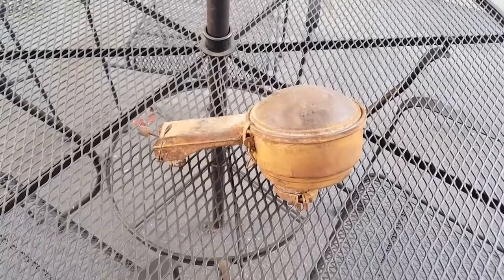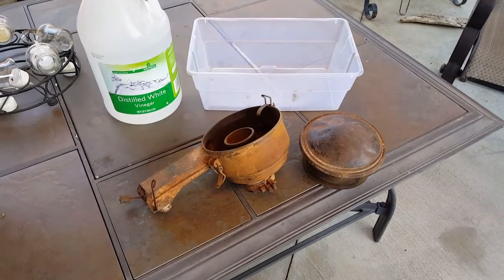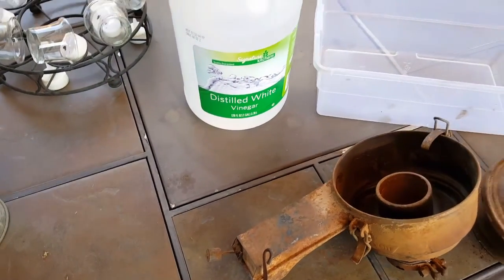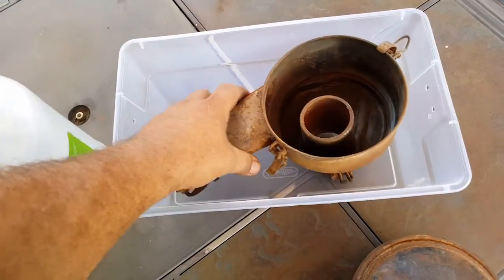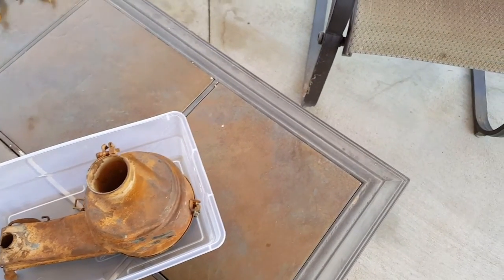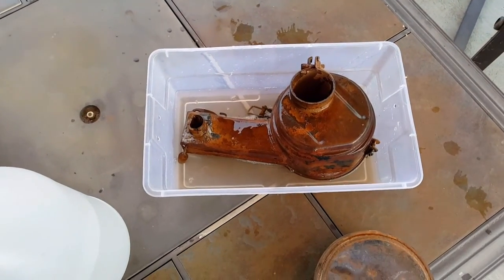All right, just stay tuned. Here we go. You can see I pulled the cap off of the air cleaner — you can see inside it's just as rusty. What I'm using is just regular distilled white vinegar. I got this at my local Ralph's, and I got a little tub that happens to fit in here nicely. So I'm going to start with this side, fill it up, and let it sit for 48 hours, maybe 72 hours, and all the rust will essentially be gone. I'll be back in just a couple of days.